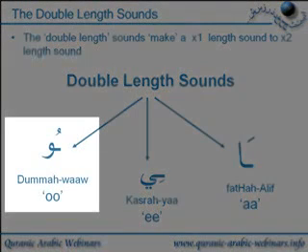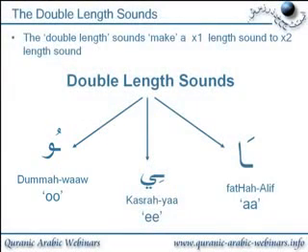And the last one is if you have a letter with the Dhamma on top of it and you add a Wow after it, the sound of the U changes to Oo, two long, so it doubles the length of the U sound, and that is known as Dhamma Wow. So the double length sounds are Fatha Alif, Kasra Ya and Dhamma Wow, giving us the A, E, U sounds. Okay, so they all double up the length of the short sounds that we learnt before.